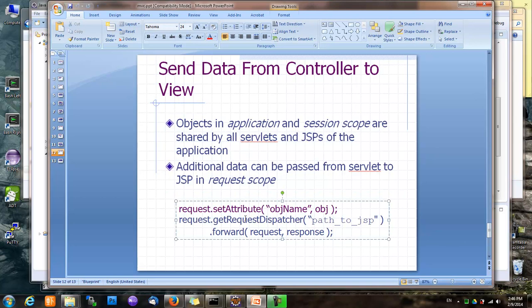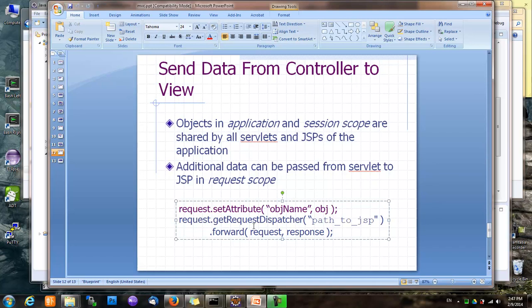Notice that although you can pass the data using application and session scope, you probably don't want to do that because this data is specific for only this request. If you, for example, save it in application scope, then when multiple users try to edit comments on the same guestbook, they will conflict with each other.